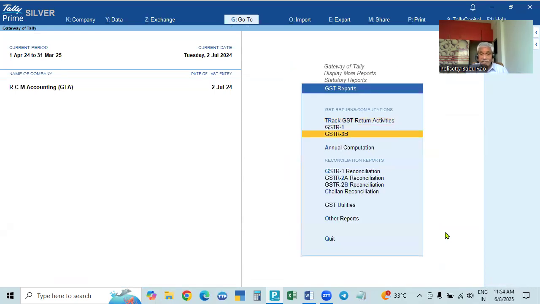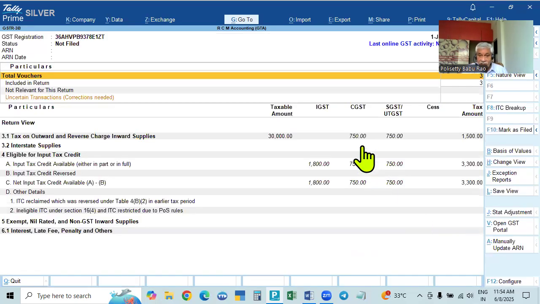At the end of the month, for the total reverse charge, this one already has no liability. For this, you have to create the liability, then only we can claim the ITC. So at the end of the month we have to create liability because the entry is not made. It is showing in the report, so we have to show it in the books also. Liability you have to create, and ITC also we have to create. Creating is also called booking or increasing. Increase liability, increase ITC, or book liability, book ITC, or create liability, create ITC.